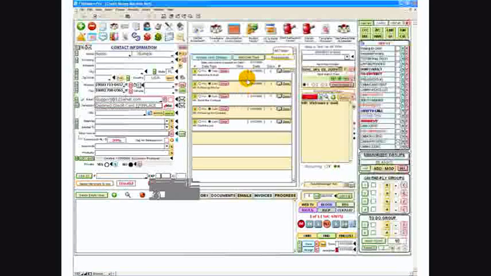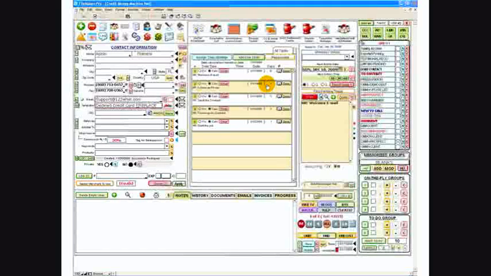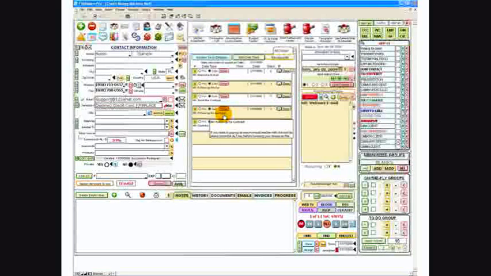But when you're doing tasks one after the other, and one depends on the other, like in this case, where you follow up by phone and send the contract the same day, and then you have to follow up for the contract, you obviously cannot follow up for the contract unless you have sent the contract. So this cannot be fixed on this date unless you have done this before.